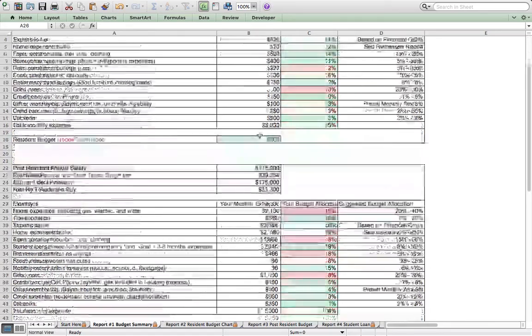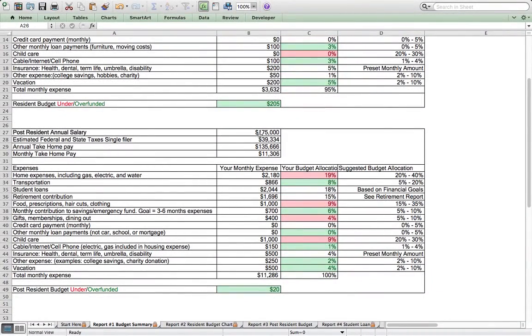Okay. Looking at the post-resident budget, we're basically at break-even, but note that we have fixed our retirement contribution, so now that is back on track after reducing our transportation. So we increased it to 15%, so we really added another $500 to $600 per month towards retirement.